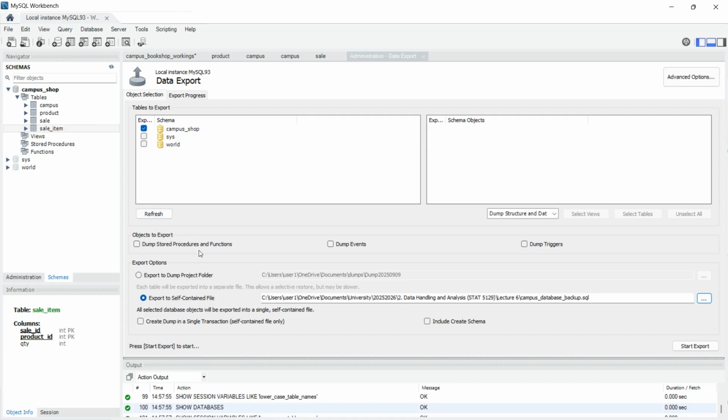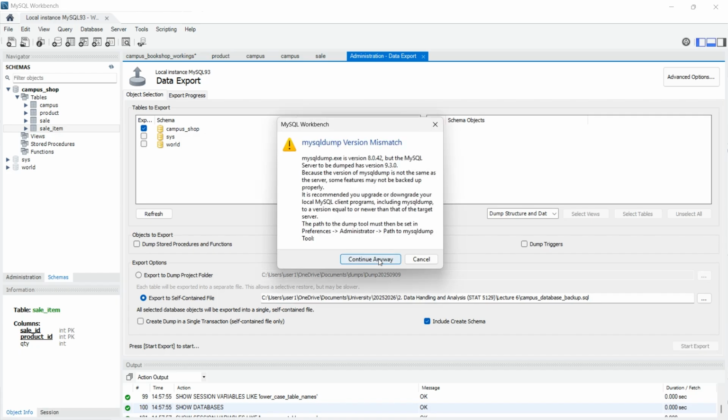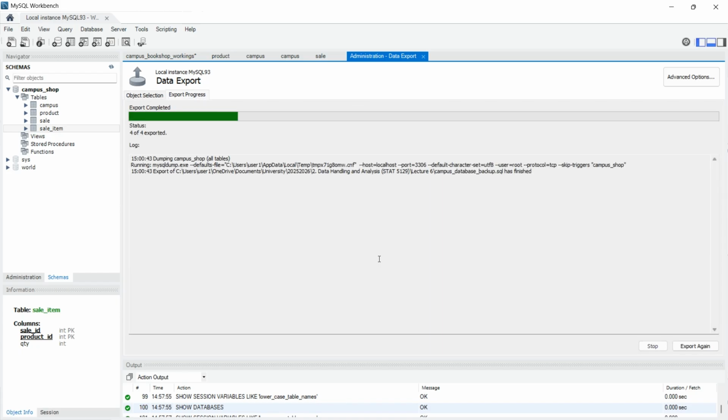So I can include the create schema in there. By including the create schema, it means that it will include this name of campus shop. When you are running the code later, it will become very straightforward. So then I click start export.